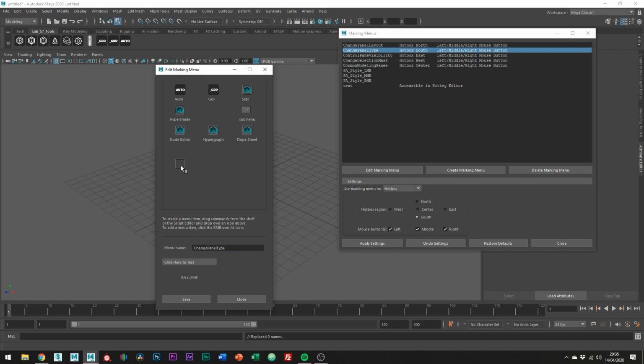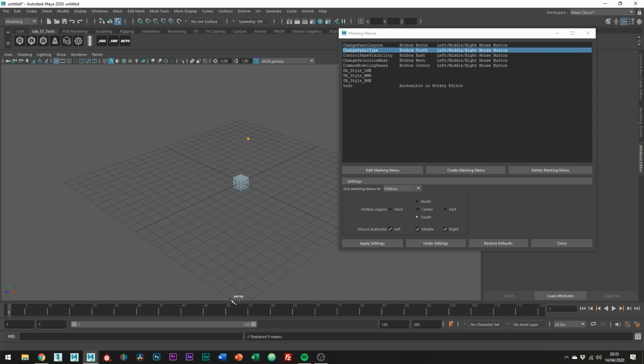Also notice the box down here, and that's for a list style of items. So if we drag some tools here, when we test it, you can see how it works with the two menu buttons just here as a list. Right, so I'm not going to save that. I'm just going to hit close.